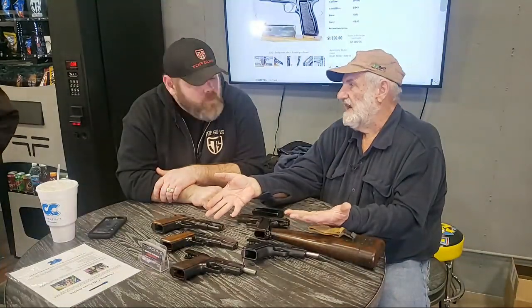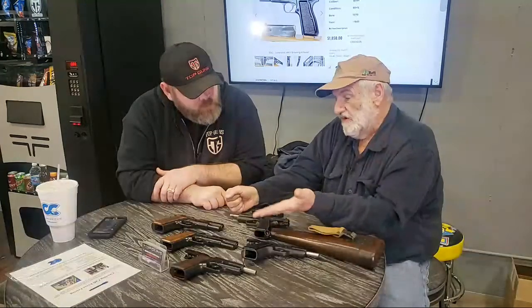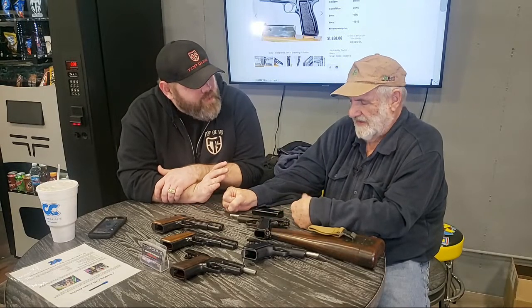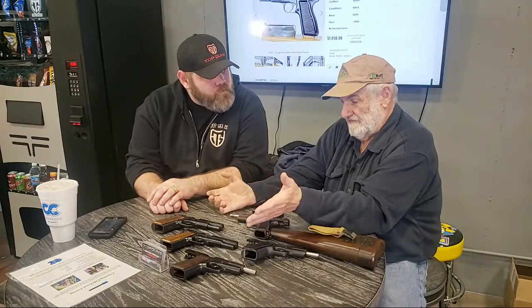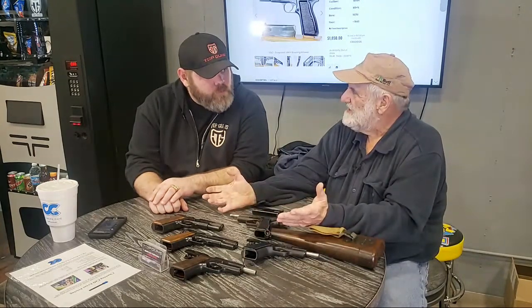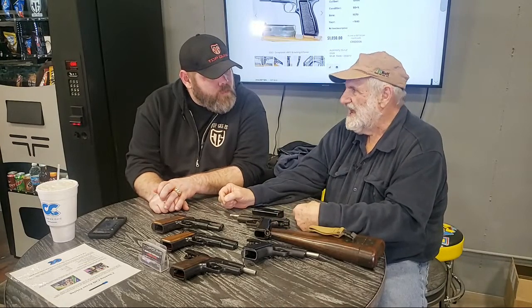The last commercial High Powers sold for $800 or $900, and you could buy a Glock for $400 or $500. FN's tooling was worn out, they didn't sell enough anymore, and they had more modern guns, so they quit making them. Why focus on a product that's so hard to build when you have other guns people are dying to get? Most militaries around the world still use High Powers. One of our employees is a 1911 fan, and I told him the High Power is a better-designed gun than the 1911 — he said, 'Well, yeah, maybe, but it's the wrong caliber.'